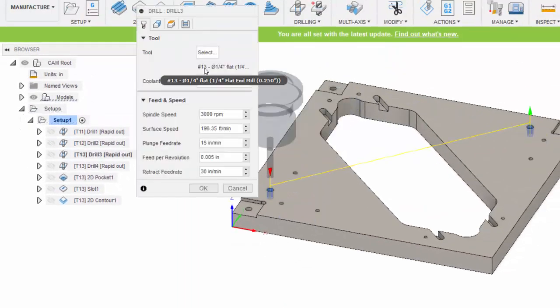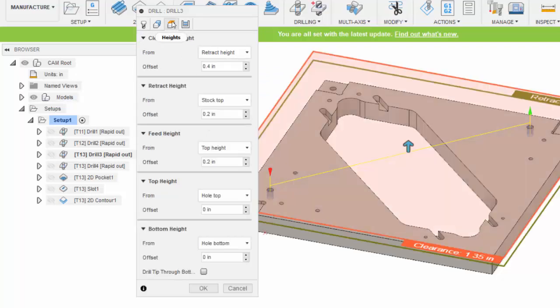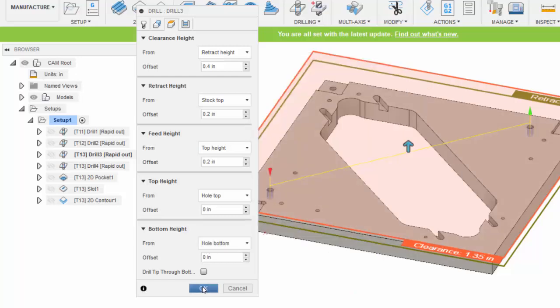With drill 3, this one's using tool 13. Again, with the geometry I selected the cylindrical faces of those holes. And with the depths I accepted the defaults, including the depth of the bottom of the hole, which was at the hole bottom found from the model.